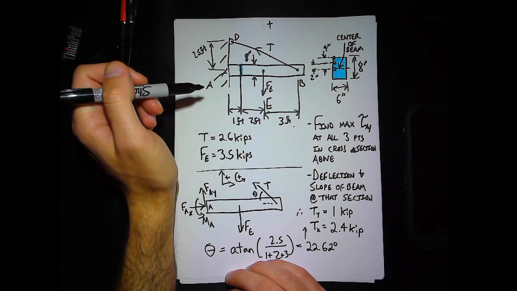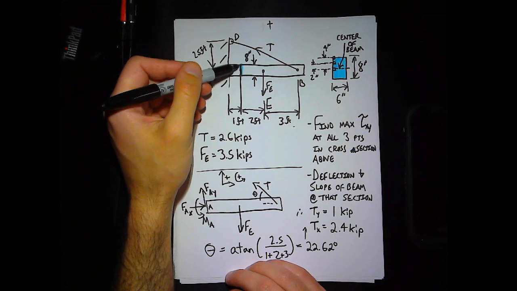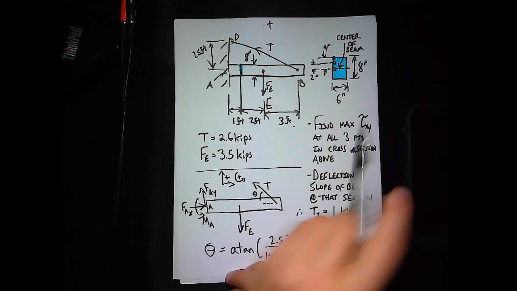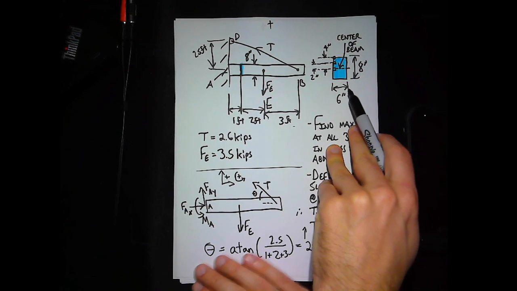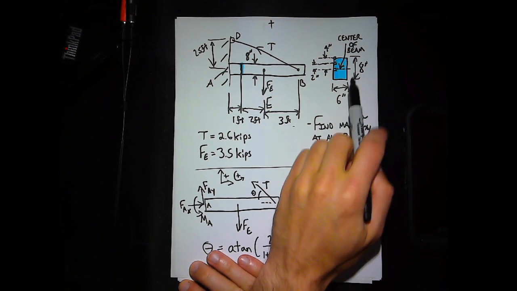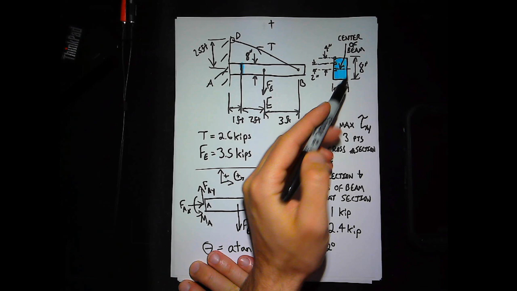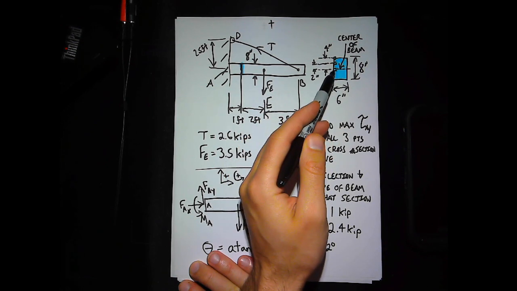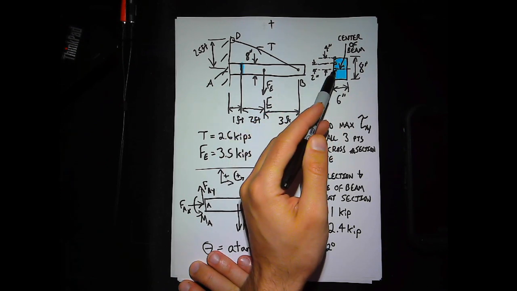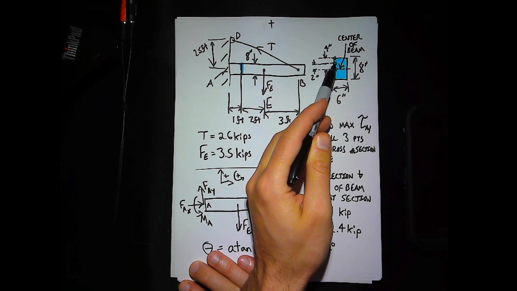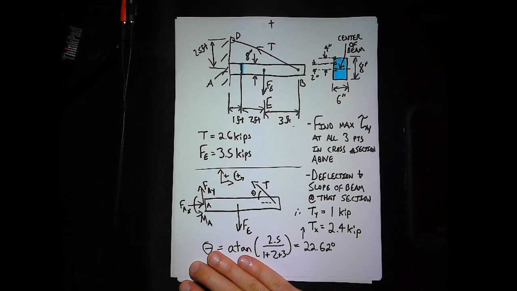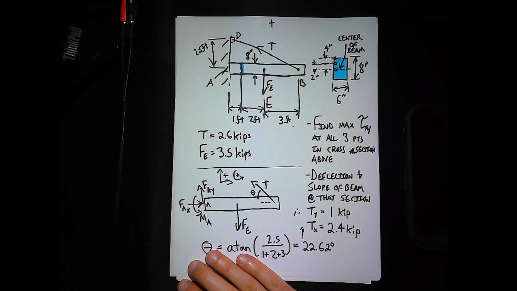Okay, so if you look at this blue section right here, I've broken it out with some cross-sectional dimensions for the beam itself. It differs a little bit from problem 3 in that I've changed the 3 points of interest. One sits on the center line of the beam, one is 2 inches above that, and the last one is 2 inches above that, at the top of the beam. So you have a point at the center, a point 2 inches above that, just between the top and the middle of the beam, and then one at the top of the beam.